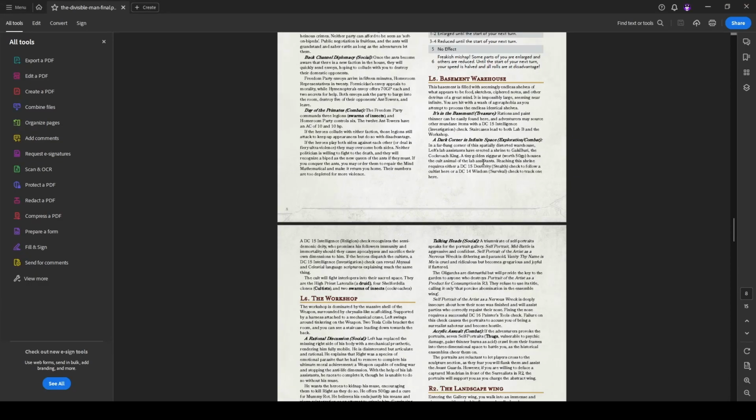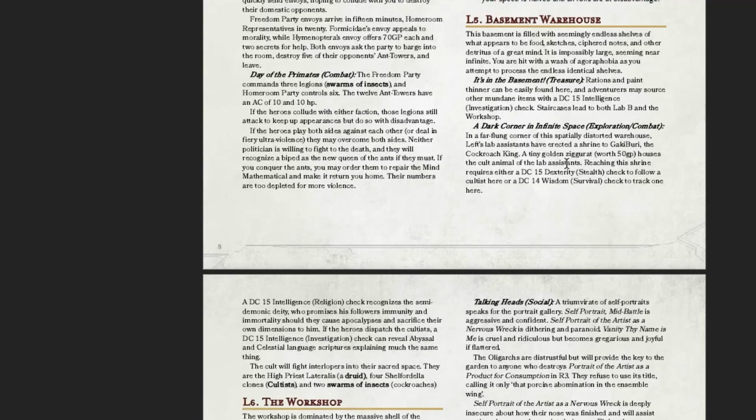The basement warehouse is, again, one of those dimensionally altered places where it's bigger on the inside. But if the party searches around down there, they will eventually find the Cockroach King. And in a universe where somebody has invented the nuclear bomb, the Cockroach King is destined to be the king of the world. And so the cult has gathered up around him and also is operating as the assistants for Da Vinci, as they want to help him speed this along.